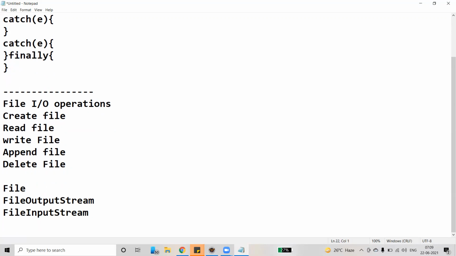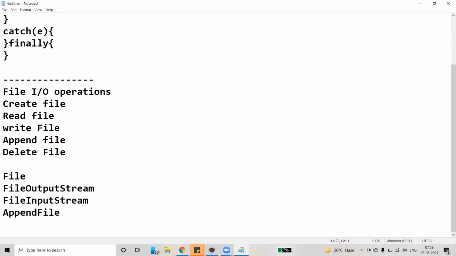For append, we have an append option. And to delete, we have File dot delete. So these are the various operations you can perform using Java file input output operations: create a file, read file, write file, append file, and delete a file.